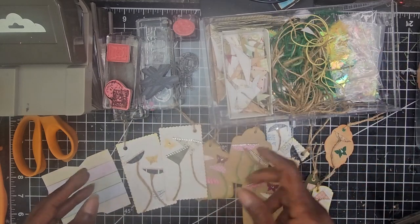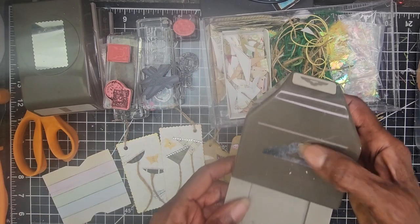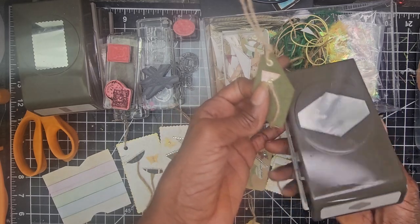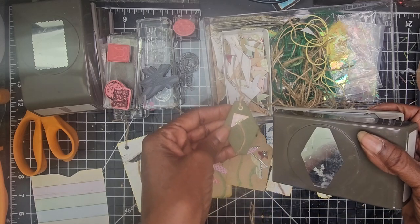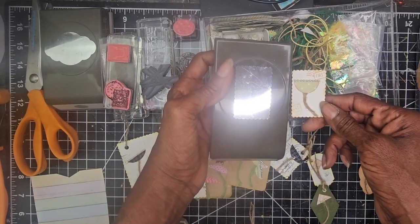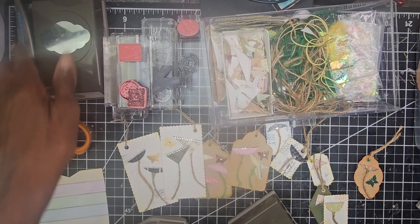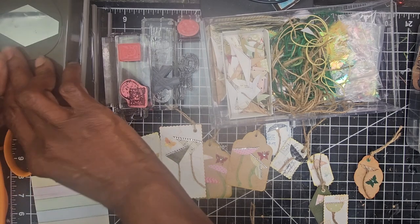Okay, so to get your base, your bases are your punches, like I was saying. If you don't have a lot of punches, here's your tag topper punch. You can use that to make the top part of your tag. And this one that I used for the finger pull pulls double duty because it's a tag also. So that's one shape I used. And this is another shape that I use. And then the last shape I used is this one. So just take a look at the punches on your shelf, see what you have, and you may be able to punch up a few shapes.